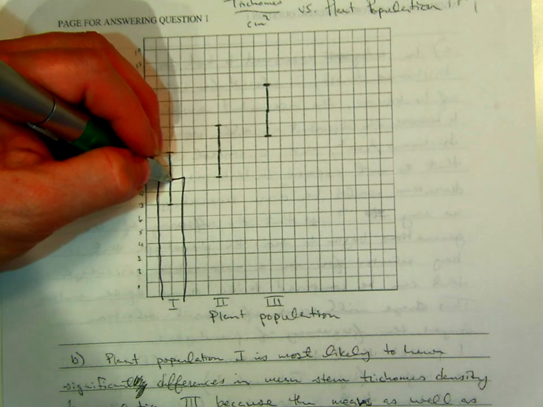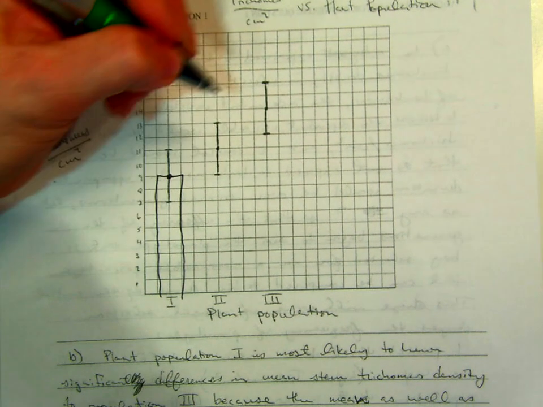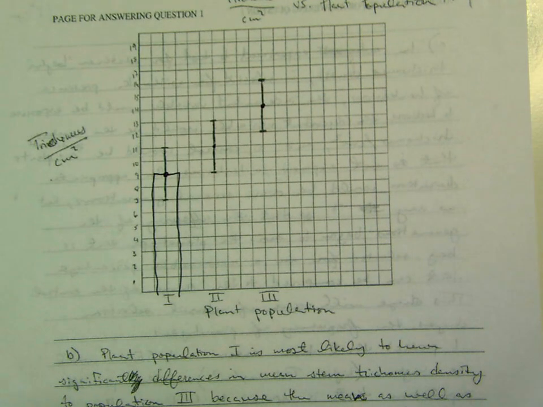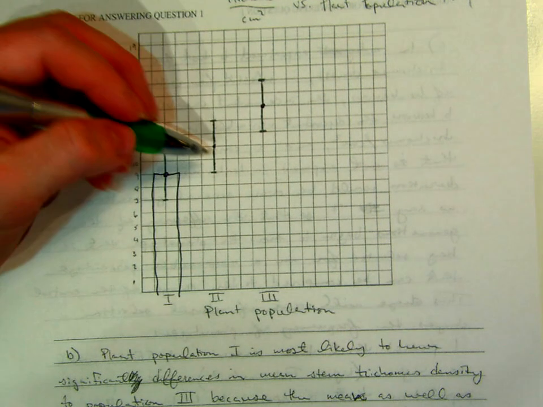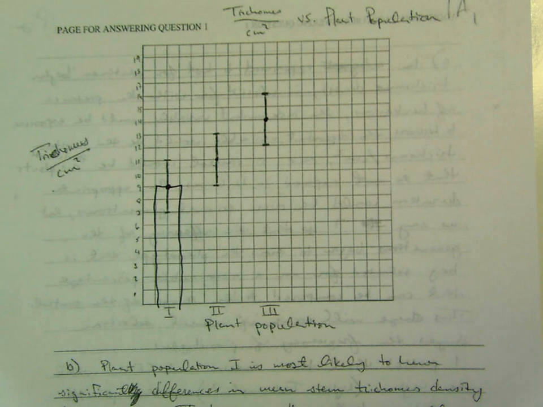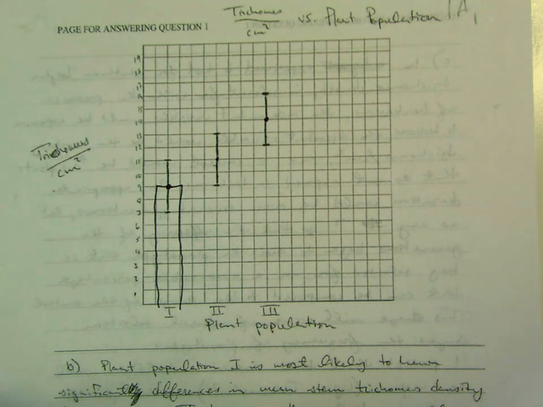I don't know if you could notice in the middle of each of these bars is a little dot that this student drew in, which implies where the mean is. So it's not the way I would draw a graph. I would like to make it a little bit more clear, but it was good enough for the College Board. Okay, so they got all 3 points for this.